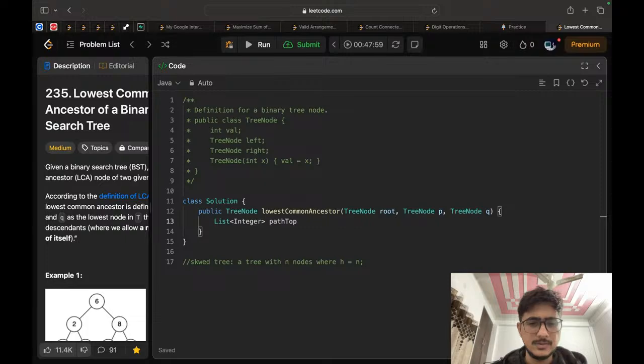We will also define a new list, path to Q, with a capital Q. That would also be a list.